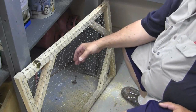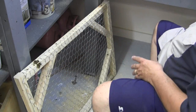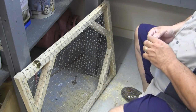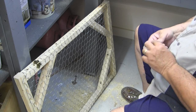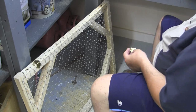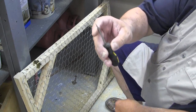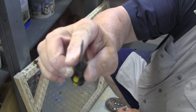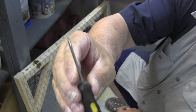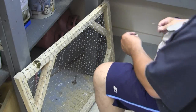Okay, I got the chicken wire on. I got one hinge on. I'm just using hinges I had laying around. These aren't really the best hinges for this, but I've already spent too much money. So here's what you need to put hinges on. You've got to drill a pilot hole, or use an awl, a pointy awl, and I'm gonna make a pilot hole with the awl.